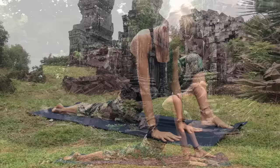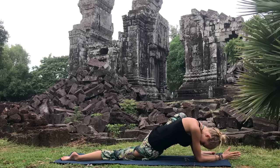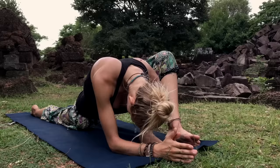Now both hands coming slightly to the right side of your mat. And you're going to walk that left foot over to the very left edge of your mat. Coming into a lizard posture, so rolling the foot to the lateral side. Come on onto your elbows and just allow the hips to sink low as the knee falls away from you. Now make sure that the foot is almost aligned with your elbow or your forearm.